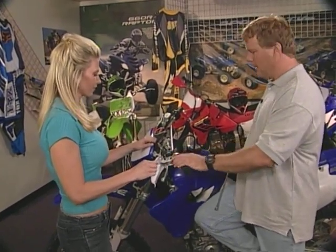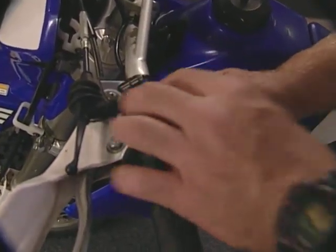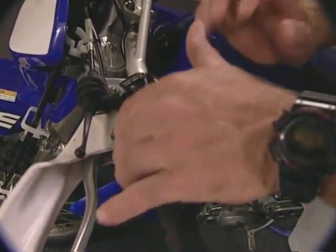Same thing with your kill button here. I notice it's a little bit down. If you ever get in trouble and the throttle sticks and you crash, you want to be able to shut the motorcycle off. This kill button, I like to set it up, and it's really loose here, as you can see. He didn't even tighten it up, but you just got to push that there and that's it.